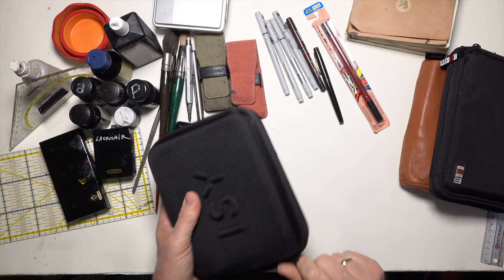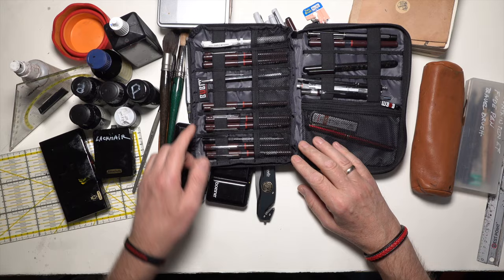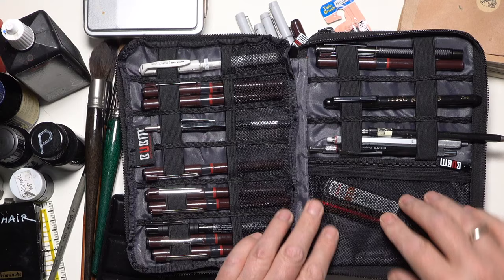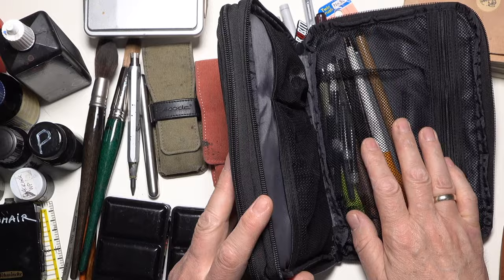So what else do we have? I was often asked, you can use any of this cable organizer. This is nothing else than a cable organizer. And here my graphic liners and pencil and mechanical pencil, they fit very well inside here. Also you have here this net, and there is another part here. Also you can fill up with, do I have something for this?